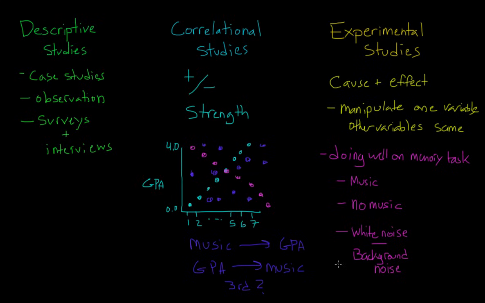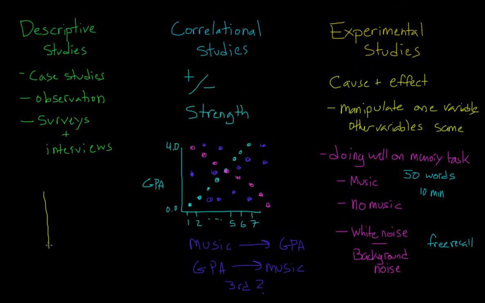Alright, so I have these 3 conditions, and I have randomly distributed the Psych 101 undergrads into these 3 conditions. They come into my lab, I have them sign consent forms, and then I sit them down and have them read over a list of maybe 50 words. And maybe they'll have 10 minutes to do so. And after that 10 minutes, I'll have them do some kind of distractor task, maybe counting backwards from 243 by 7, something to basically get the words out of their head to keep them from rehearsing them. And then after they've counted back by 7 for a certain period of time, I'll ask them to recall all of the words that they think were on that original list. So it'll be a free recall task.